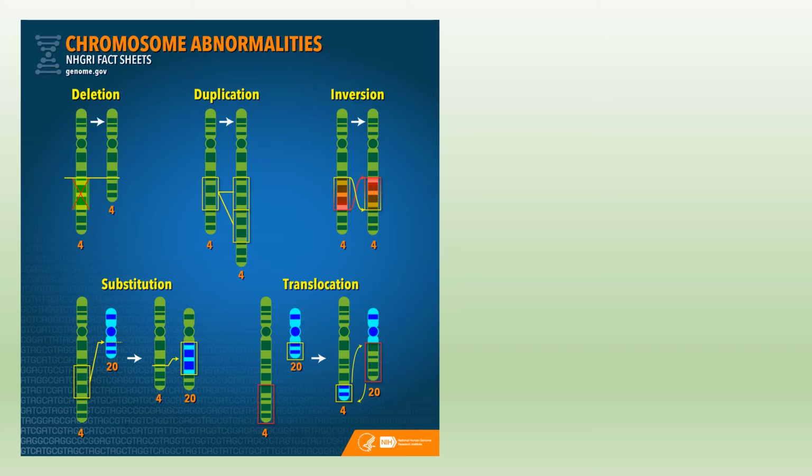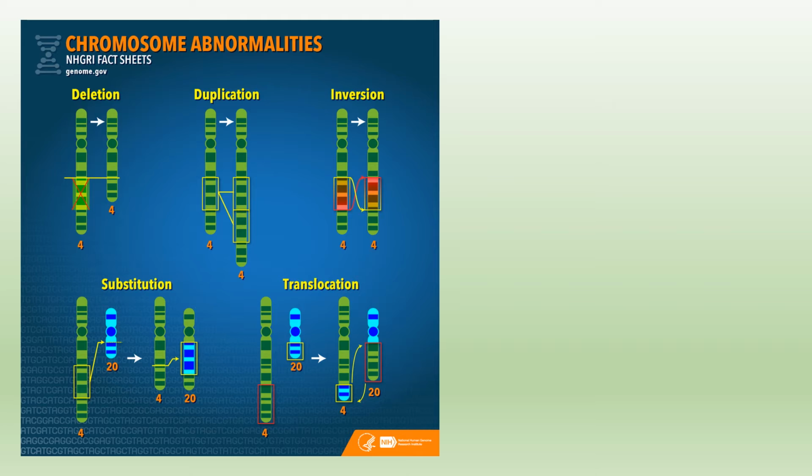Now, the one place you will see these chromosomal abnormalities is in cancer cells. Remember, cancer cells turn off the process of apoptosis or programmed cell death, the process that causes cells with things like these chromosomal abnormalities to die.